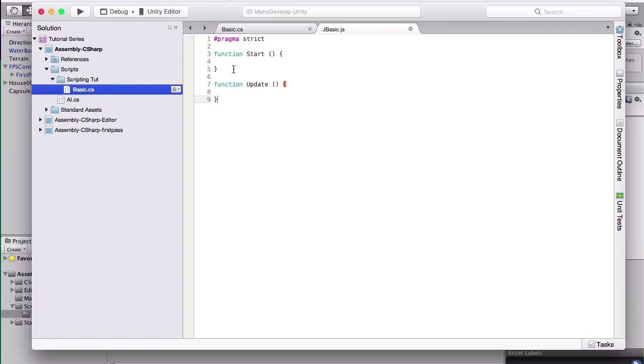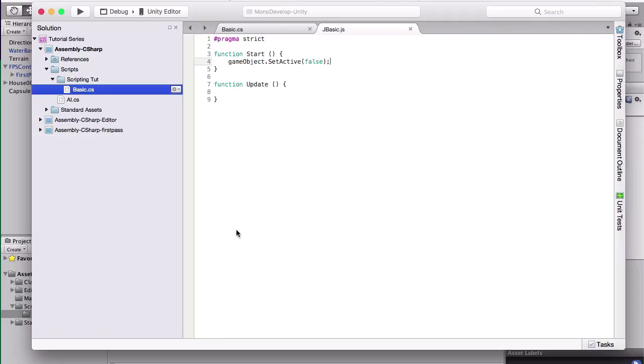So let's get writing. In our Start method, we can put gameObject.SetActive(false); semicolon at the end of the line. And the good thing about JavaScript and C#, at least in Unity, is the lines are pretty much the same. When you're writing some things that are generally based off JavaScript or C#, not in Unity, it does change a little bit. But when you're writing stuff that's specifically made for Unity, like GameObject.SetActive, which is a method in Unity that actually comes from MonoBehaviour, it pretty much is going to be the same. There are going to be some differences that we'll go over in the future, but right now it's the same.